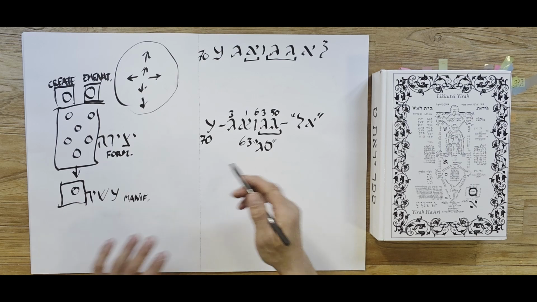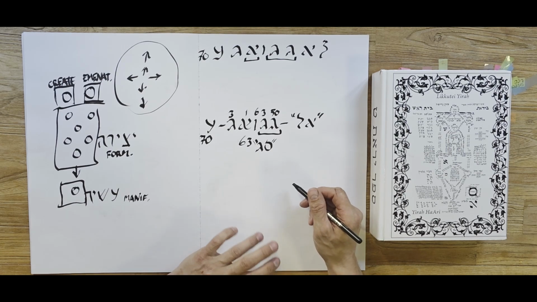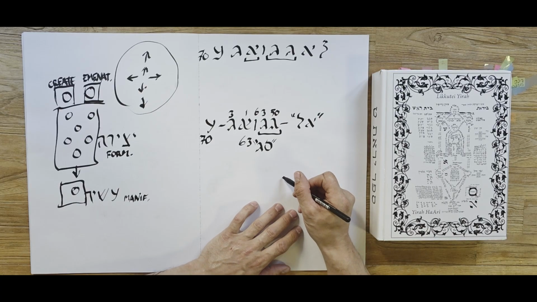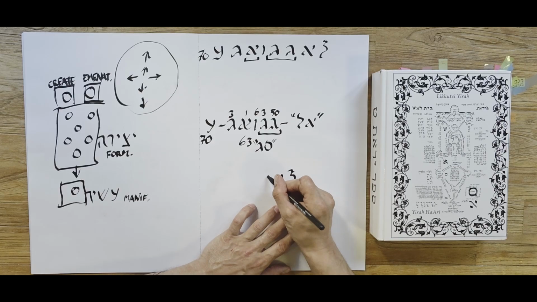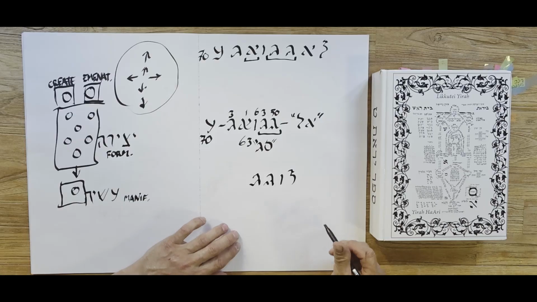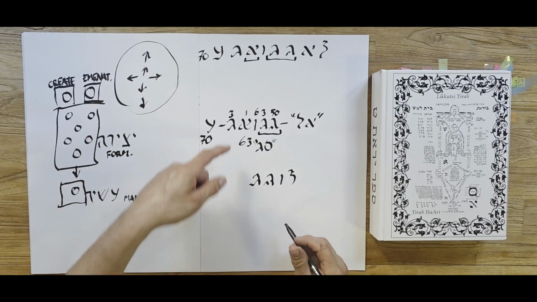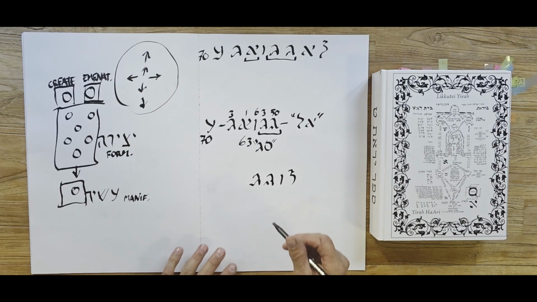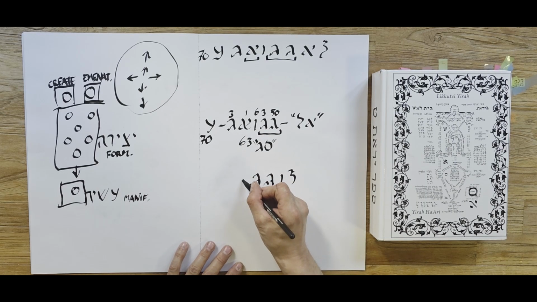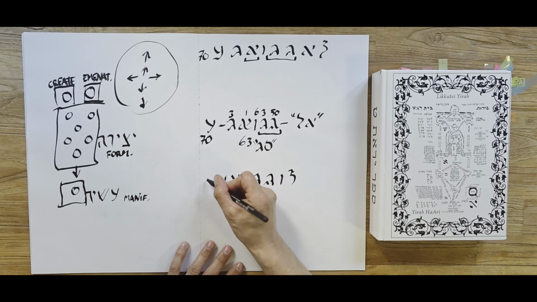Let me see where, I will just do it here. And I found a very interesting permutation there. Lamed, Vav, Nun, Gimel. So this says lung, because we saw the air, right? And then we have two alephs. So the lung, two units of aleph, right lung, left lung, okay? You follow?